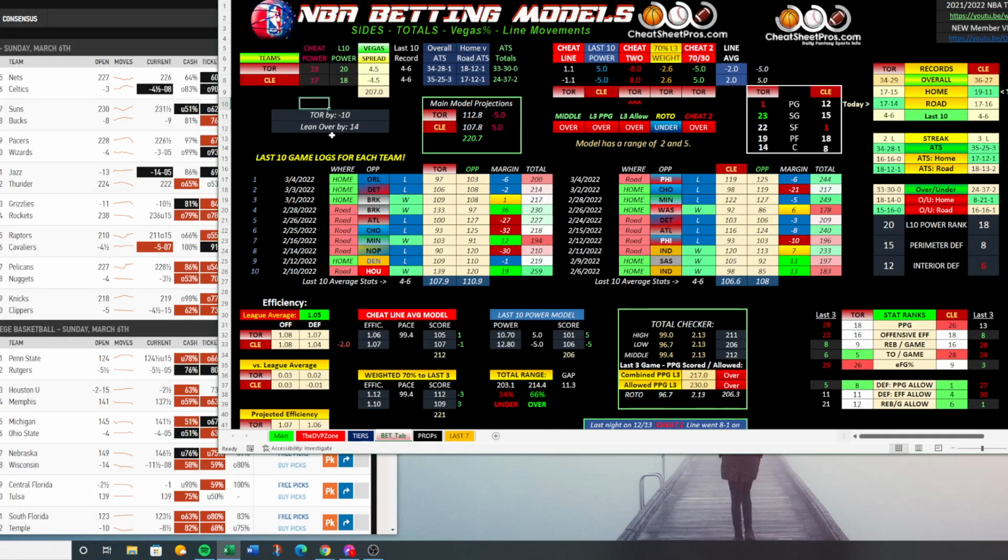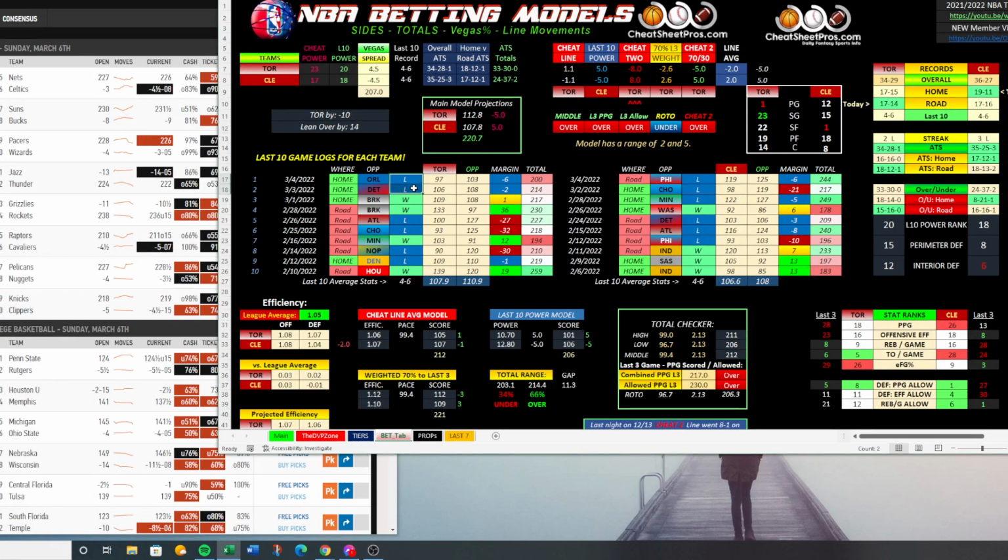Toronto at Cleveland. This one's interesting. You can see we have a difference here. We lean Toronto plus the 4.5 because we have a difference of 10, and we're looking at 7 or more. What's interesting here is it has a lean over by 14, and so I didn't catch that on my first run through, but there is an over that's popping out. So we've got this game at 220 points with Toronto winning by 5 as a 4.5 point dog with a total of 207. So what I'm probably going to do seeing this is I don't love it, so I'm probably going to do a little money line parlay with Toronto money line and over 207 and just roll the dice, see what happens for maybe a half a unit and look for a bigger payday there.